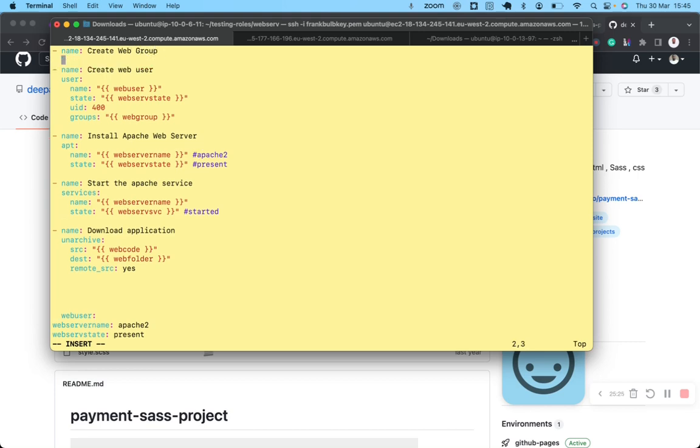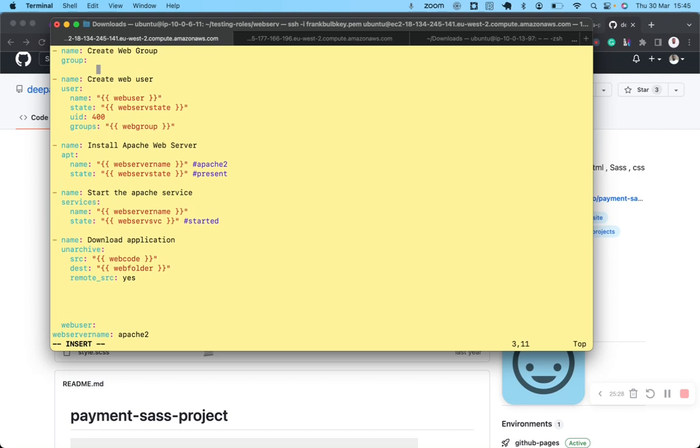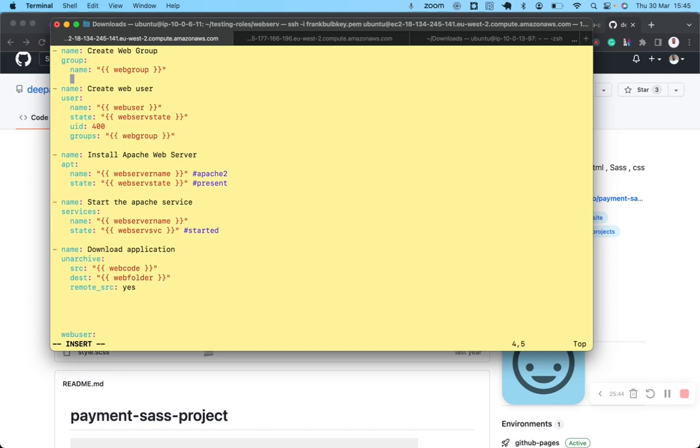Okay, and the model is group. The name of the group is going to be web group, which we have to create. Then state will be web serve state.